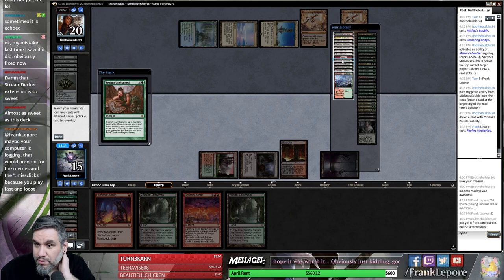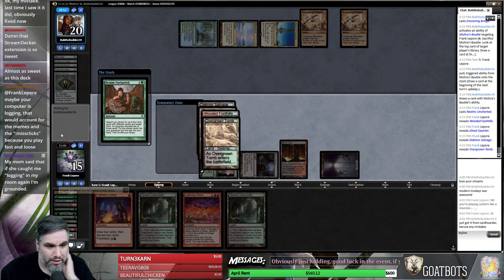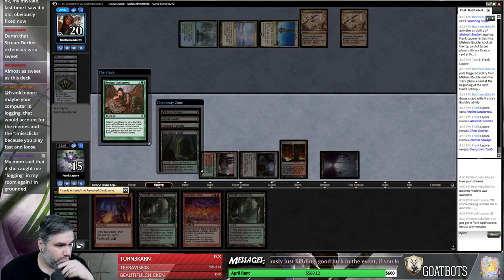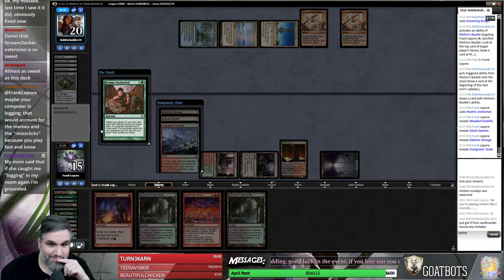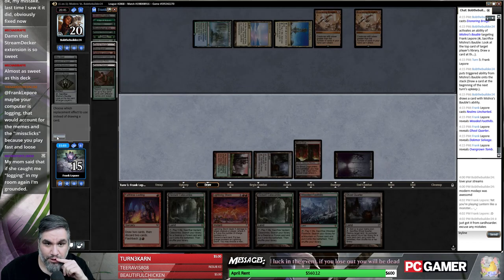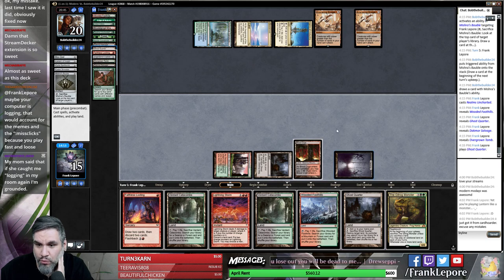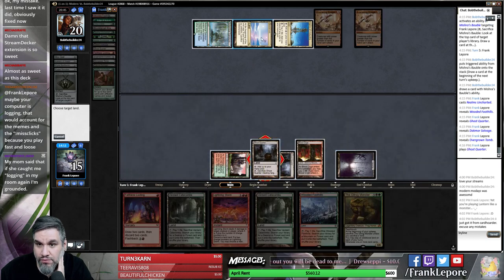We know what's on top. It's like a stupid land. So we're just going to get Ghost Quarter, Salvage, Wooded Foothills, and Overgrown Tomb. It doesn't matter. These lands don't really matter at this point. Nope. Oh, get froggy. All right. So we can actually take them off one of their white sources, which is pretty good here.